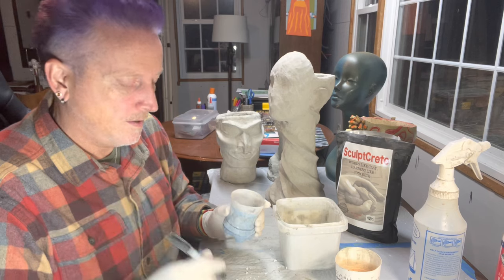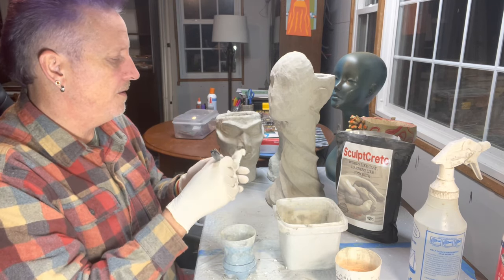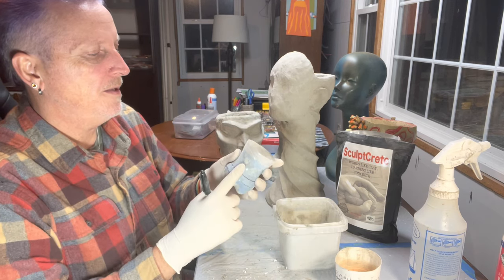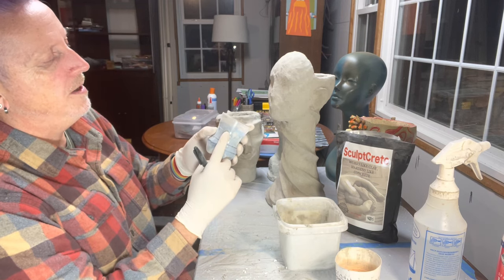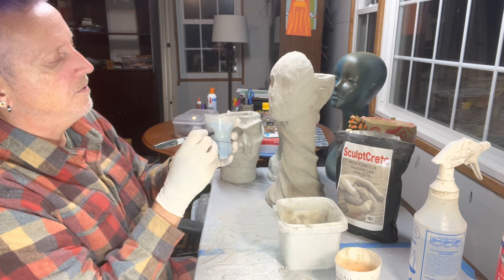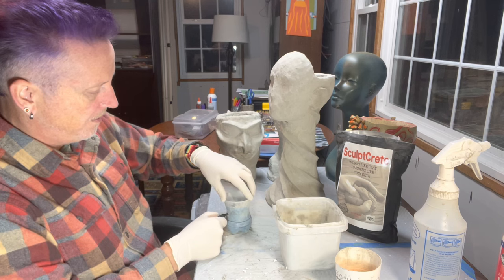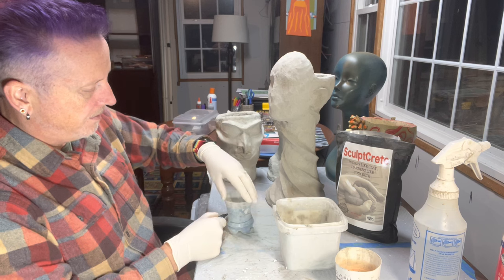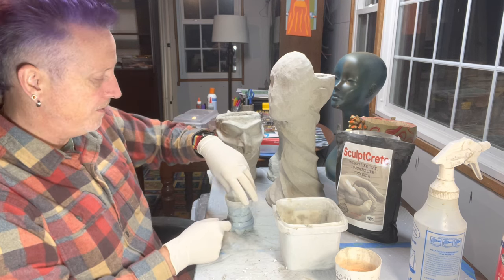Next measure I want to do is, let's see if I can get this to reactivate a little bit, clean off the tip. There you go. Next measurement I want is about that same distance. It tapers in, it tapers down. So I'm thinking it's going to be about the same if I go to here. Draw my line around on this. I just keep my pen in the same place, rotate the cup. I should get a better line since I don't really have any guidelines. And look at that, it matches right up. You love that or what?